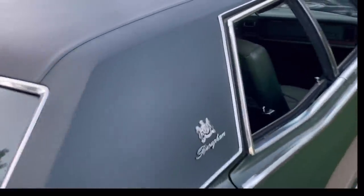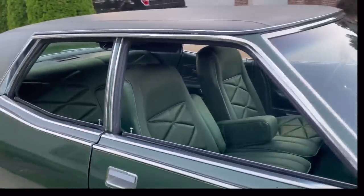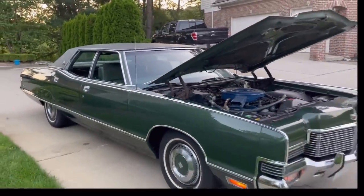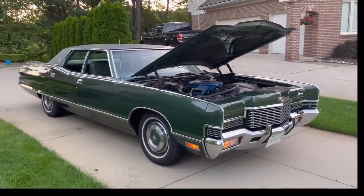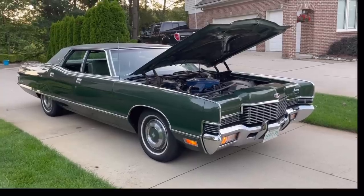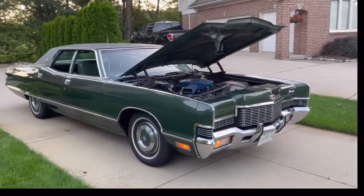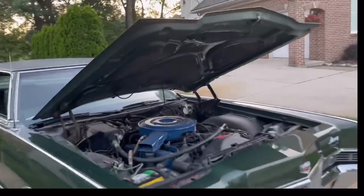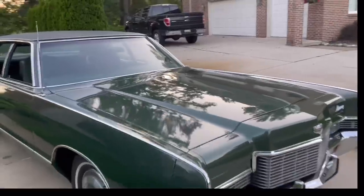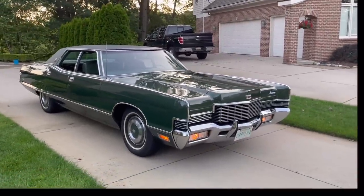The vinyl top is perfect — wonderful condition. If you want just a cheap collectible, I paid the equivalent of about $6,000 for this car with 19,000 miles. Now, that was about four years ago, so the prices have gone up a bit, but they're still not expensive on these vehicles. This is just such a great car. You can take it on road trips, drive it anywhere you want, and you do it in pure luxury and silence.